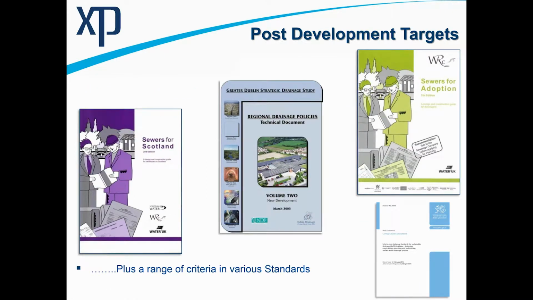But these kind of targets have been around for some time, as I mentioned, and there's a range of additional criteria that we can look at as well when we're auditing. It's not just the hydraulics and the water quality per se. We need to look at the practical issues of pipe sizes, distances between manholes, depths of cover, and looking at all the economics as well as the technical nuances that were well covered with the Sewers for Adoption and Sewers for Scotland documents and the Greater Dublin Strategic Drainage Study in Ireland. And we have other documents globally as well that we're implementing, as well as Network Rail for the railway standards, for example, that have been improved recently.